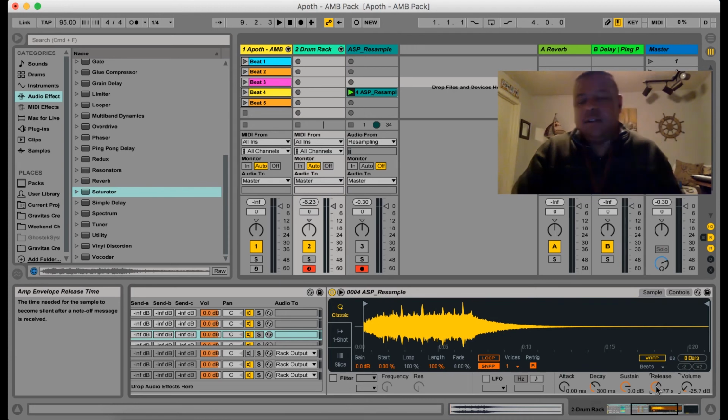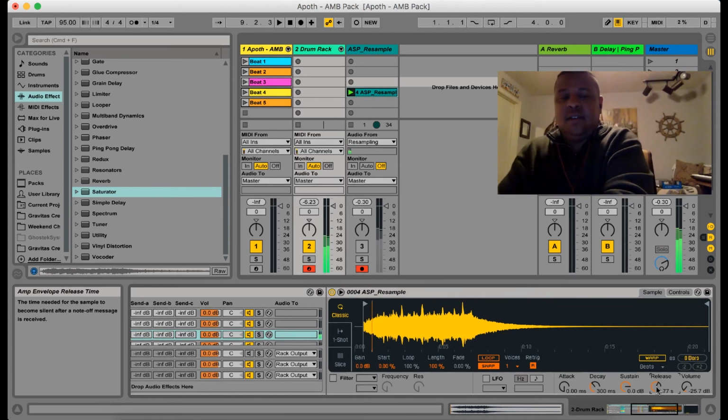We don't want it too short because you want it to be a pretty long effect, but we don't want that part to kick in. So let's make it a little even shorter. There we go. Because we're still going to put a reverb on this whenever we mix the pack down.